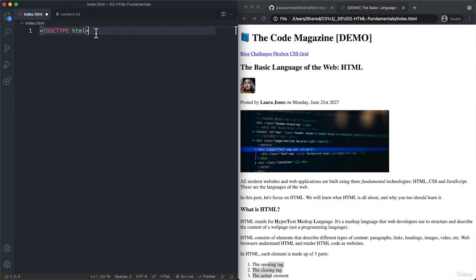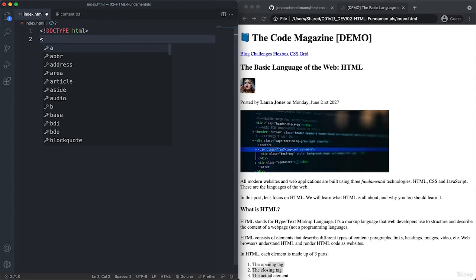Okay? So we have to write exclamation mark doc type HTML in order to basically tell the browser that this document uses HTML. Next up, we need to create an HTML element. So remember from the last lecture that to create an element, again, we use the less than symbol, then the name of the element, which in this case is HTML, and then we close that. And once again, VS Code automatically now closes that element for us. So it created this closing tag.